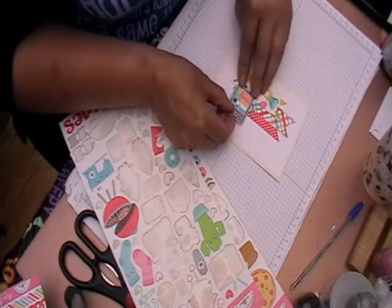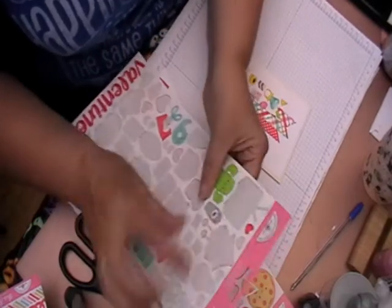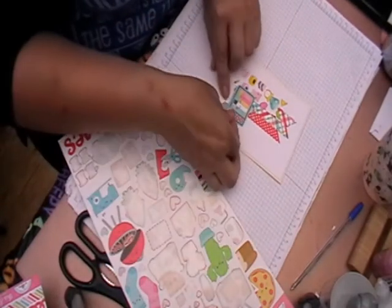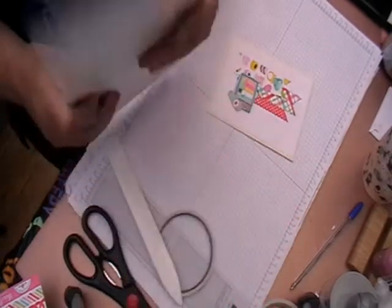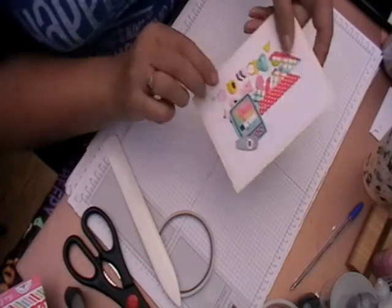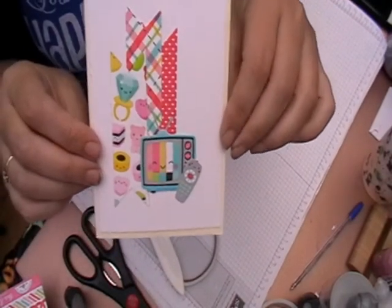I'm going to put the telly on this one, and then I'm going to have the remote control, and I'm just going to slide the remote control on top of the telly. I will show you what I mean. Just like that. So it's on a little bit of an angle.